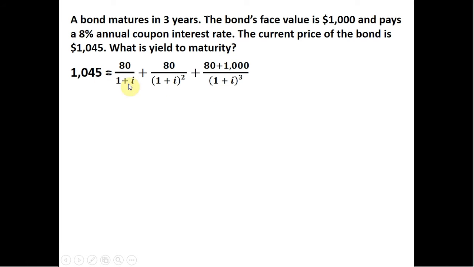So here's the equation that we're ultimately trying to solve. The present value of these cash flows will equal $1,045, the bond's current price. $80 is the coupon interest payment. So we get $80 a year, which is 8% of $1,000. And this has three years to maturity. So we're discounting back one period, two periods, three periods. And in the third period, not only do we get that $80 coupon interest payment, we get back the bond's face value of $1,000.